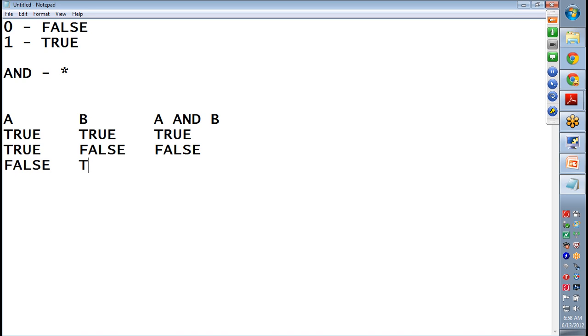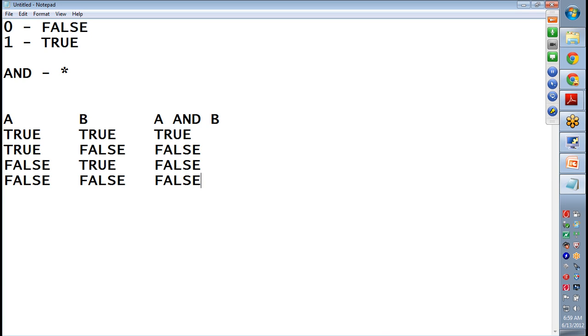False, true: A is false, meaning 0, right? 0 star 1 is 0, and 0 means false. False, false: 0 star 0 is 0, and 0 means false.